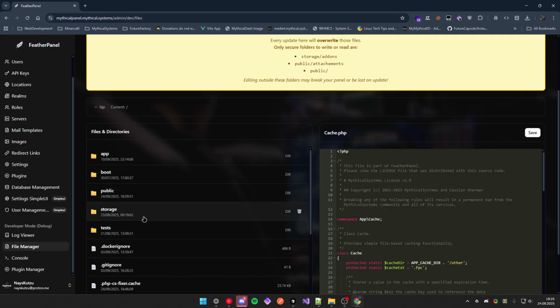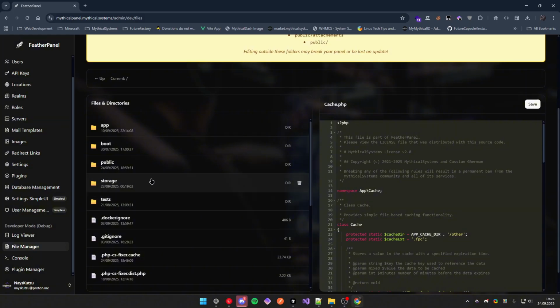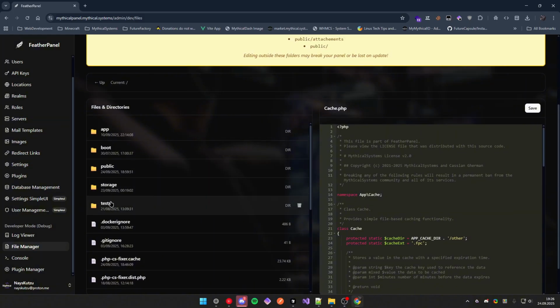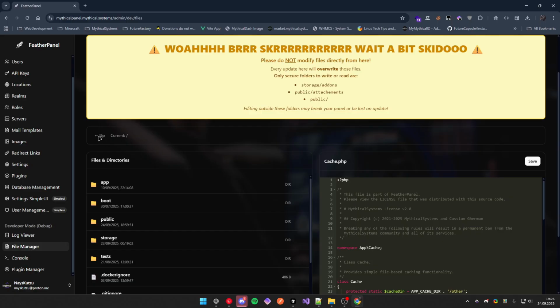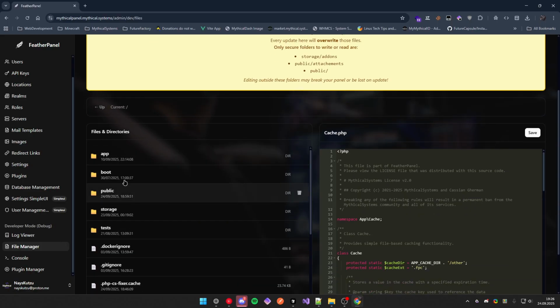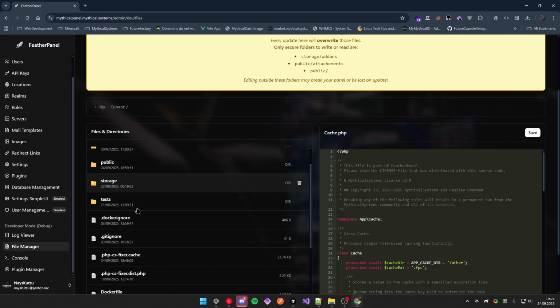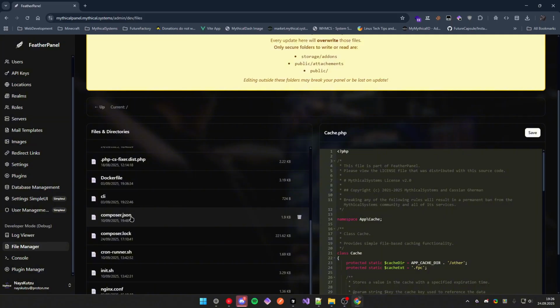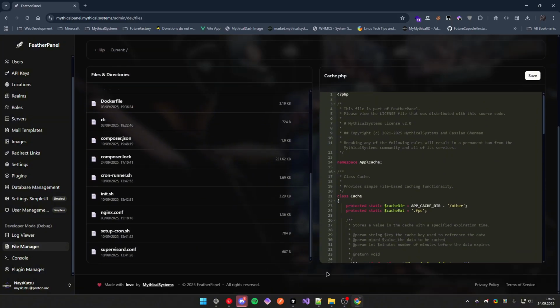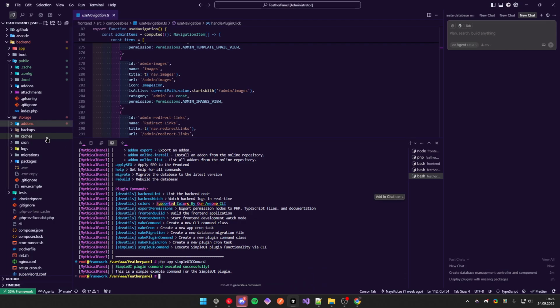Those are more powerful than events, but they are not planned to run in a production environment, because you are basically modifying core stuff. You are stuck, of course, in the backend directory. You cannot go back. You cannot proceed up or down. And this is it. Basically, this is how you modify stuff from FeatherPanel and how you can add stuff to FeatherPanel.